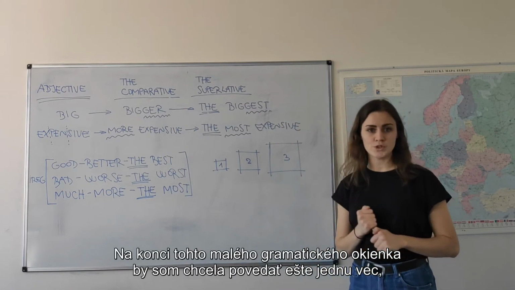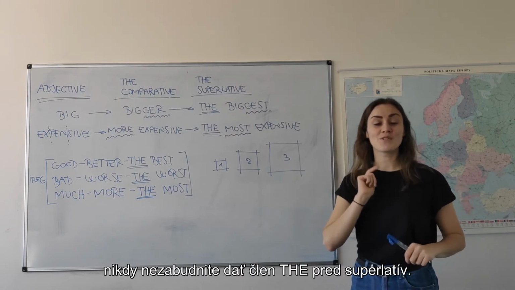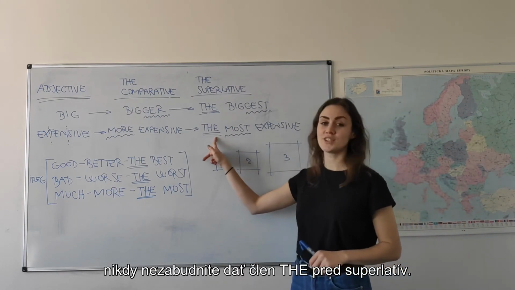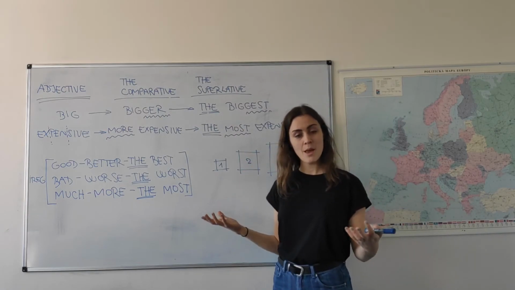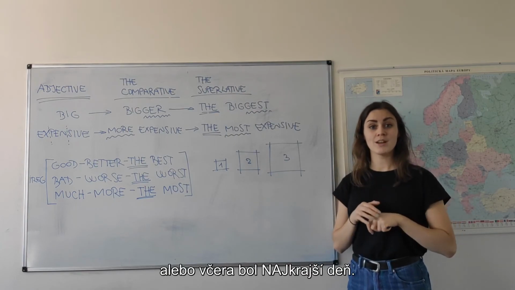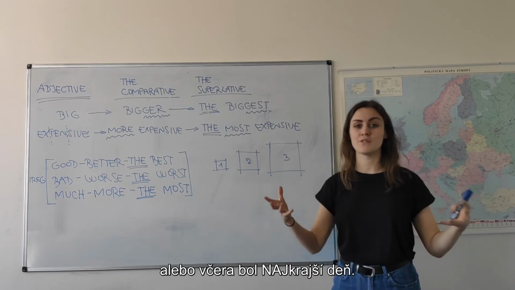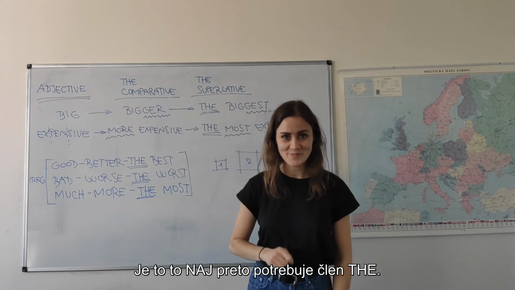One thing I want to tell you at the end of this little grammar session is to never forget to put the article the in front of the superlative. It's very important, okay? Because today it was the best cake, or yesterday was the most beautiful day, okay? Because it was the best, it needs to have the article the.